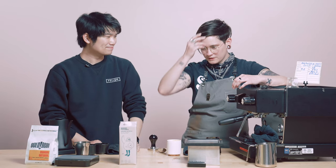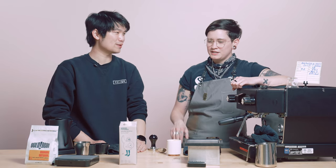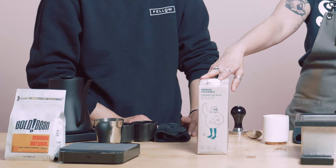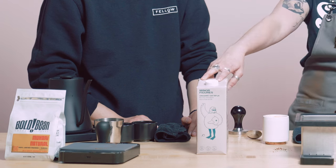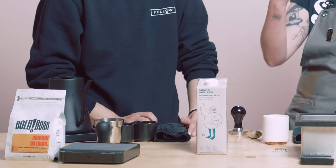There are definitely such strong red fruit vibes. Raspberries as well in there. I'm getting something else that I can't put my finger on — probably the oat milk. This oat milk is pretty sweet in my opinion, from the landscape of oat milks, but not too sweet. It's definitely balanced so that all of the characteristics of the coffee aren't masked. Love you, Minor Figures.